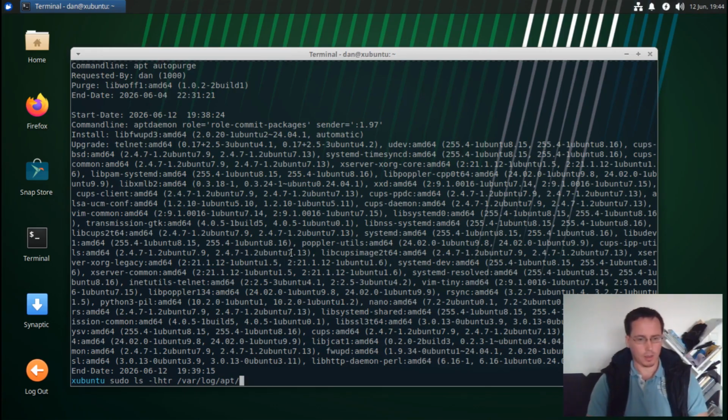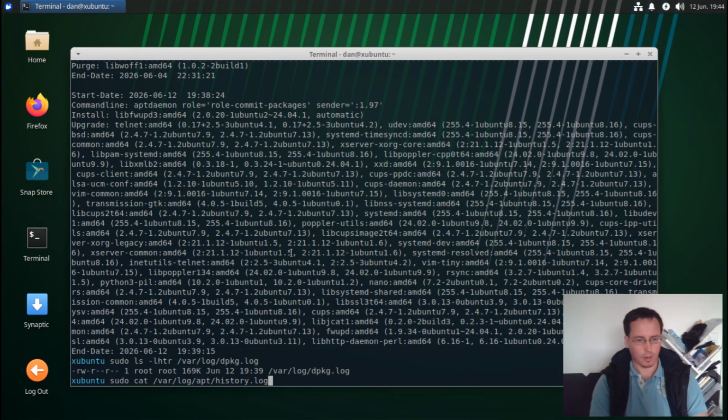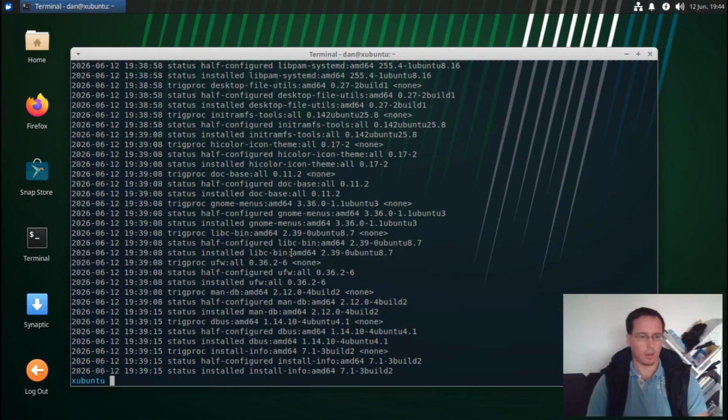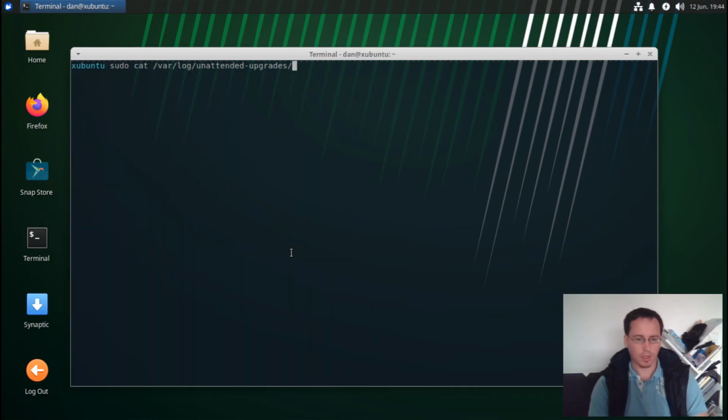And then let's have a look at dpkg and cat out the dpkg log. This is very detailed because apt is triggering dpkg, and dpkg is installing or upgrading the package at the end. So just to show you, then we have snap, I don't know, snap, no, and then we have unattended upgrades.